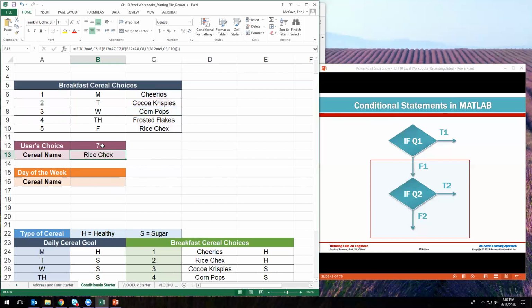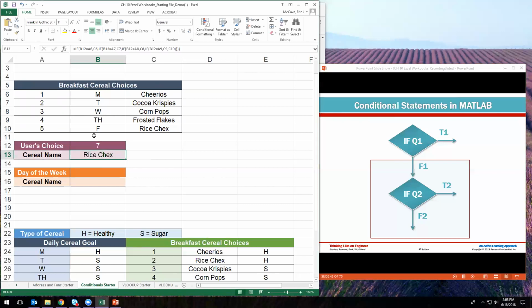So why does that happen? So when we think about this, we've defaulted that only 1 through 4 can be designated, and if it's anything other than 1 through 4, we're always going to output Rice Chex. So even if a user inputs a wrong number, it's always going to default to Rice Chex.